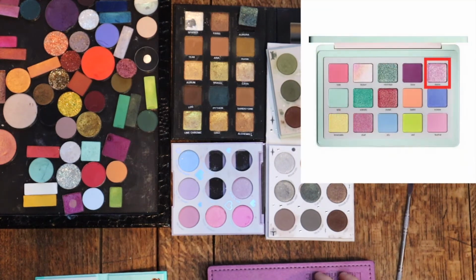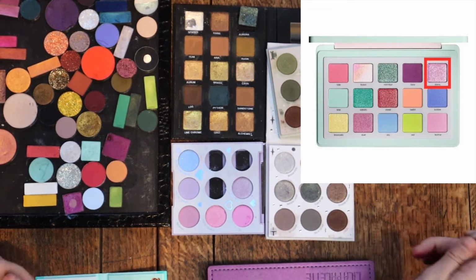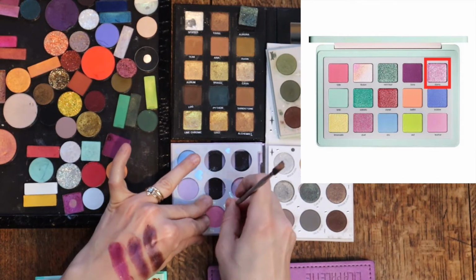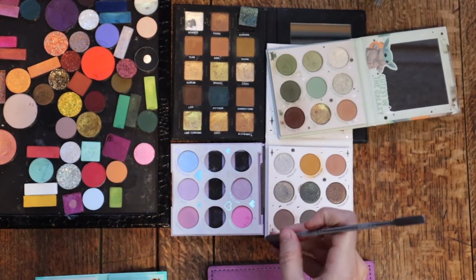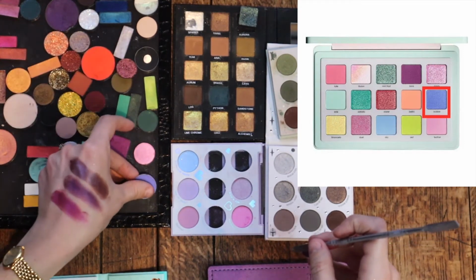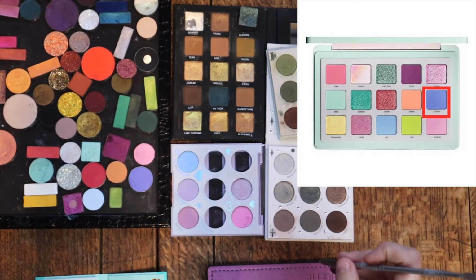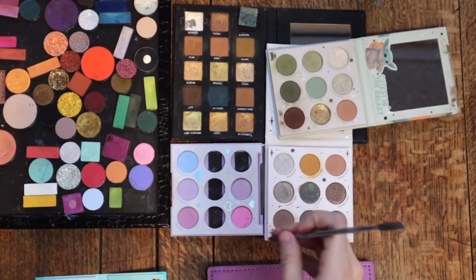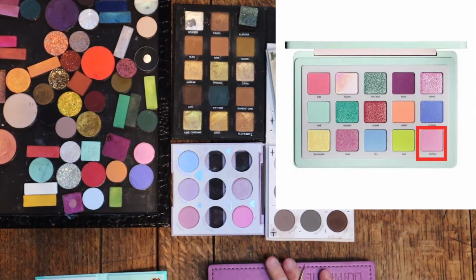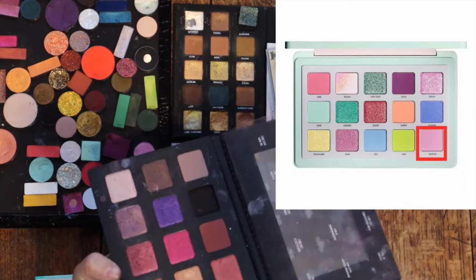Okay, so we've got Dainty, which is a pink. This last row I feel like is the most straightforward. There's no curveballs. We've got Dainty. We've got a periwinkle called Bubble right there. And we've got a blue toned pink Heather. Now, actually, that one on the top, that Dainty, do I have anything in here?